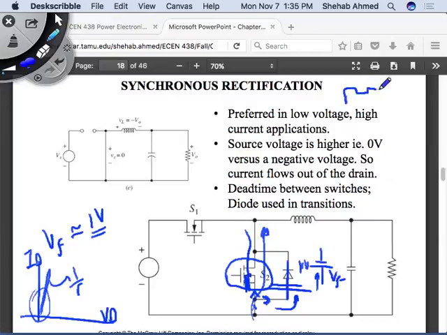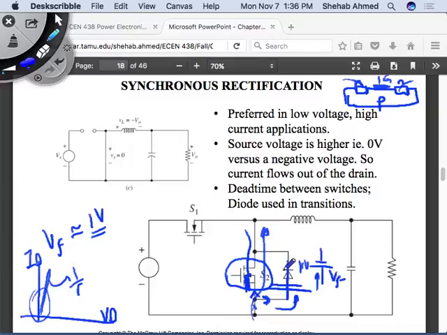You had P material here, and N material here, N material here, and this was your gate, right? N, and this was the gate. It's identical, whether you use this contact as a drain and this is the source, or this is the source and this is the drain, it does not really matter. Right? It's an identical structure.